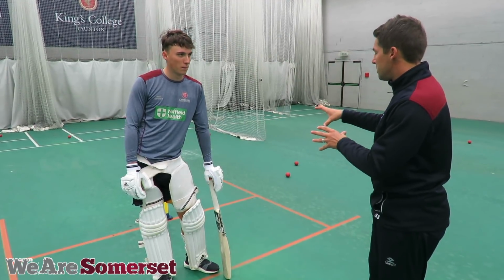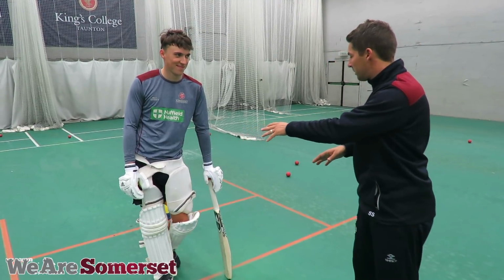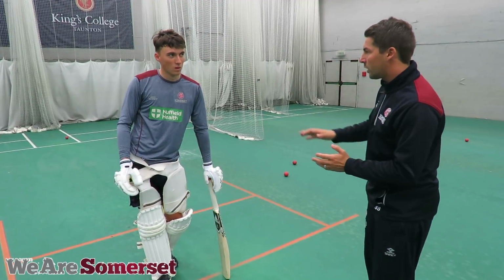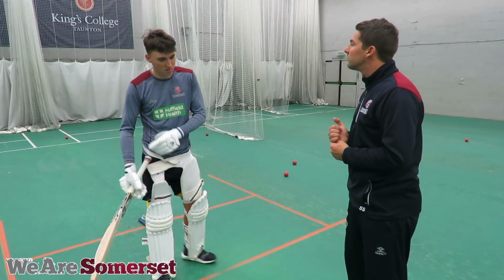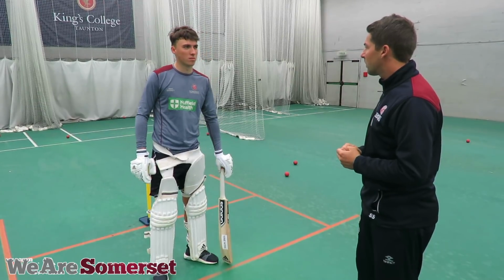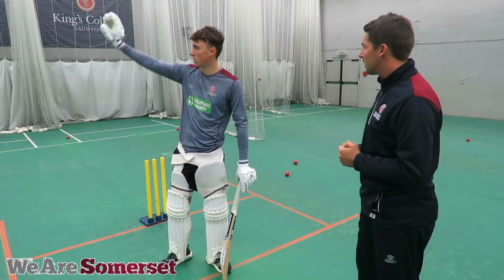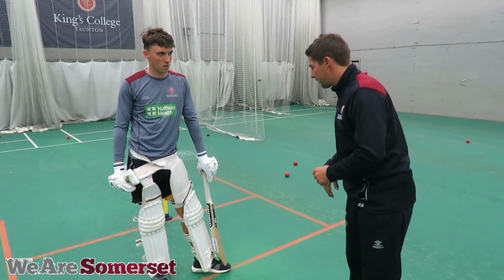And predominantly at the moment, apart from the couple that I pinned you on the offside, you've gone leg side with it. How adaptable are you to going both sides, to looking to get over third man as well? I've done that quite a bit. I just think reacting to where the ball is. Say if third man's up and he hasn't really bowled many slow balls, I'll try, like a bit of a hockey shot really, and just take it on its way. Okay, brilliant. Let's have another look at that.